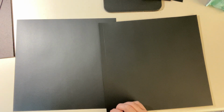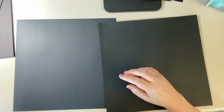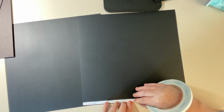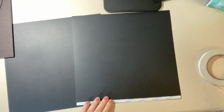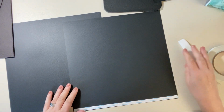Okay, most commonly I use 3/8 inch tape, and I also use 1/4 inch tape. So I'll take this over. On the textured side, I'm going to run a strip of the score tape right near the bottom. I do not want to cover this score line. And I have a little tear tool that I made. It's just a piece of plastic, and I put a foam pop dot there. So I could just tear the paper. You can also cut it. And I'm going to take my bone folder and press that down.